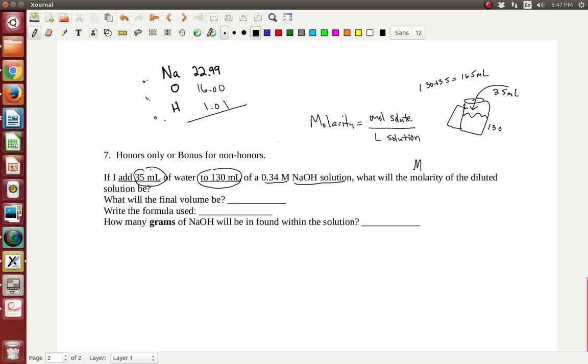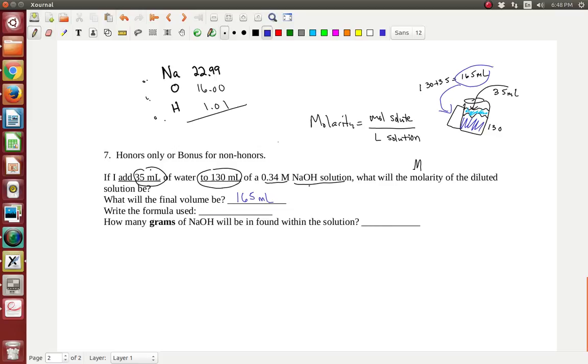That's how many milliliters when I added the additional quantity to what was there already. The total volume is 165 milliliters, and that was important for you to understand. So the answer here is 165 milliliters. I want you to also notice there's no need to change it to liters. All right, what formula are you going to use?